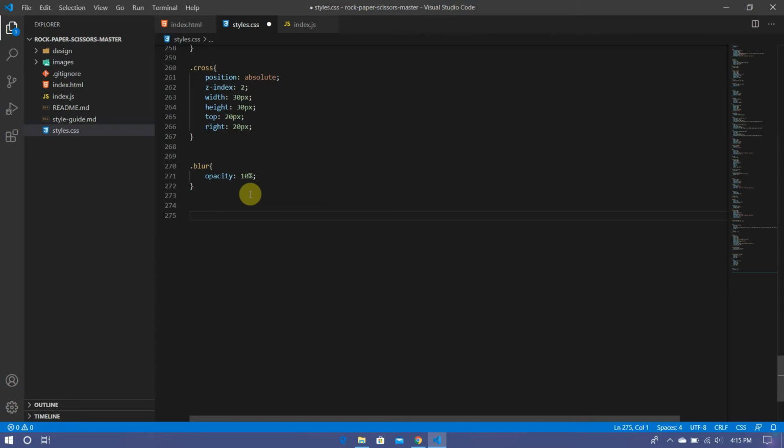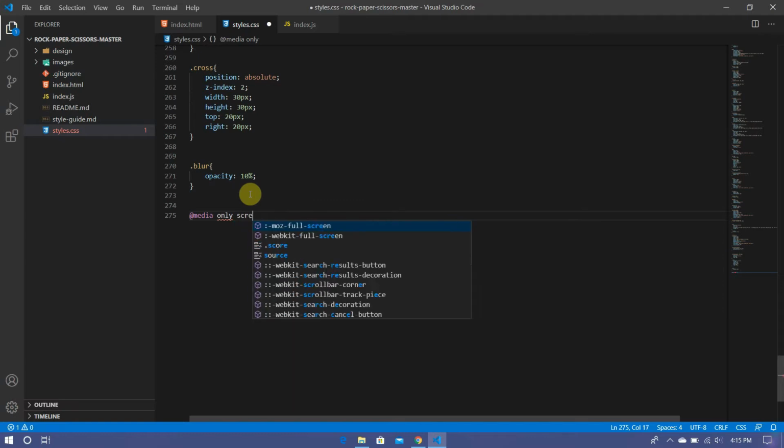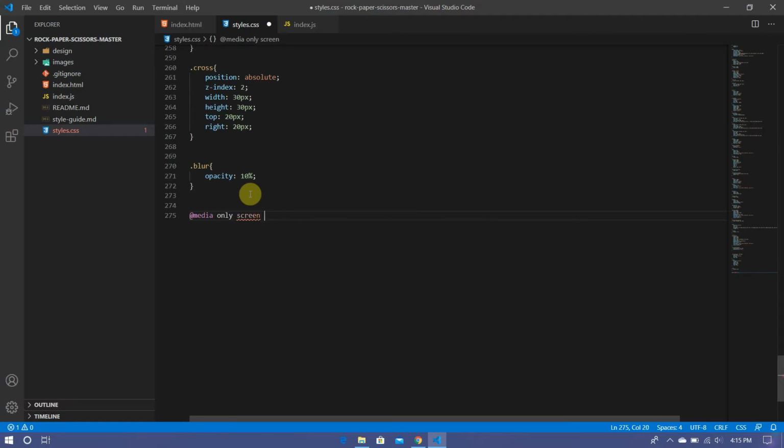So I will write a media query, only screen. If you want to write it, then it's okay. We can add max width of 1000 pixels.